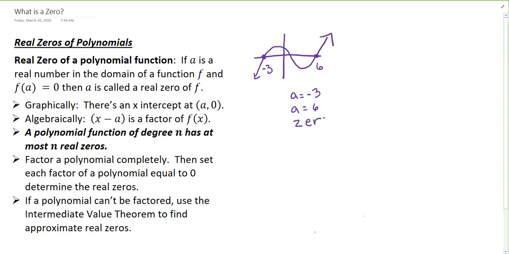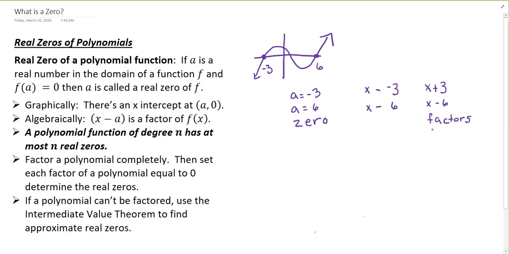And then simultaneously, if you know the zeros of a function, you automatically know the factors of the polynomial. So for example, if -3 is a 0, then x minus that -3 is a factor. And if we simplify that, we know that x plus 3 is a factor of the polynomial. And in the same respect, if a equals 6 is a 0, then x minus that 6 is a factor. And so I'll just list it again over here. So we would say that x plus 3 and x minus 6 are factors of our polynomial.